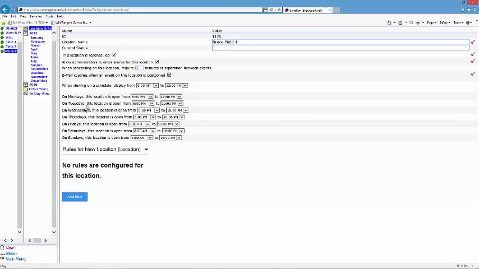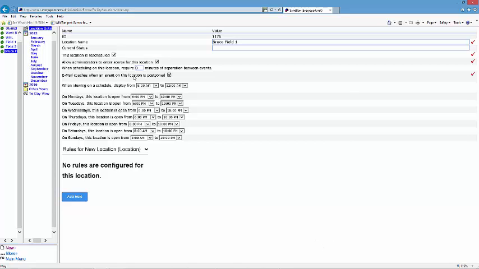Then we get into the availability of the location. Typically, you're going to view that on an 8 to 12 schedule, unless you're a 24-hour a day or an 18-hour a day. You could change that. But this simply identifies the amount of time that's going to be displayed when you go to look at the location for a specific month.